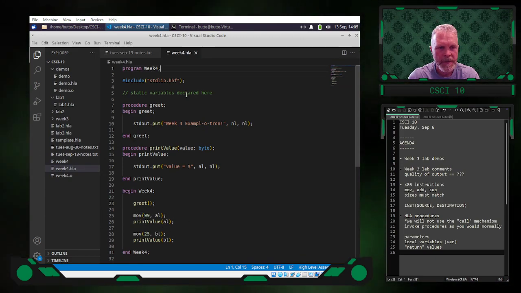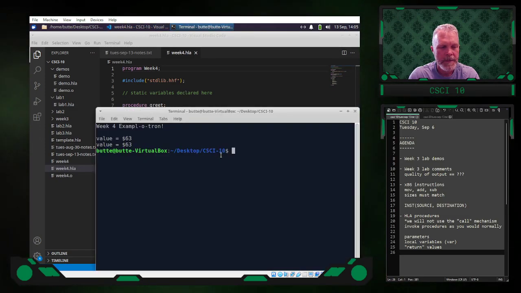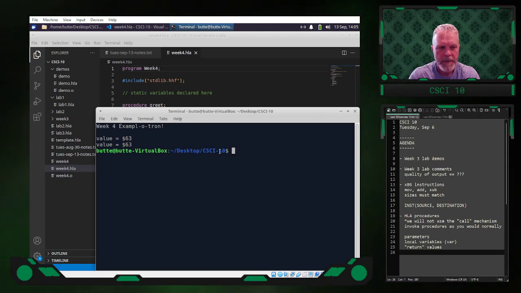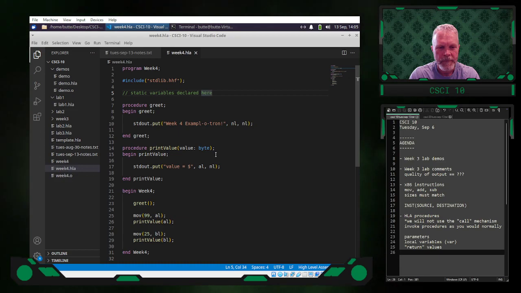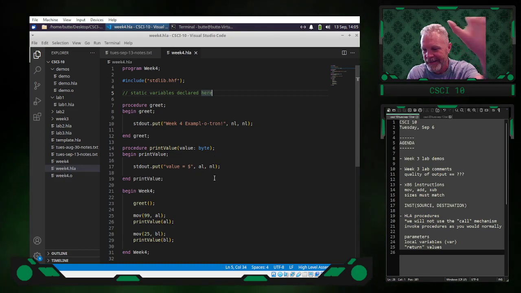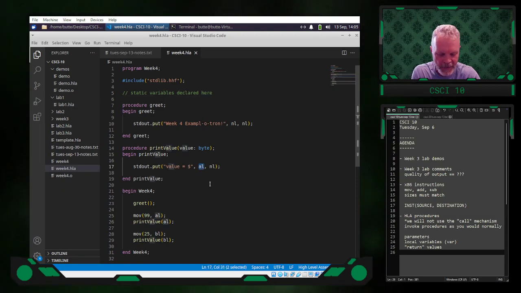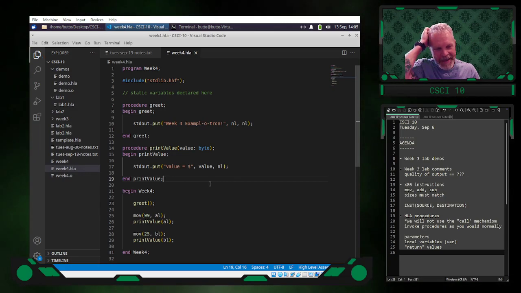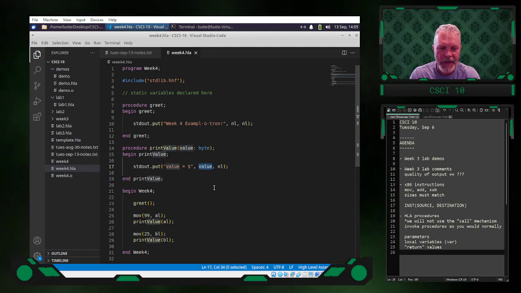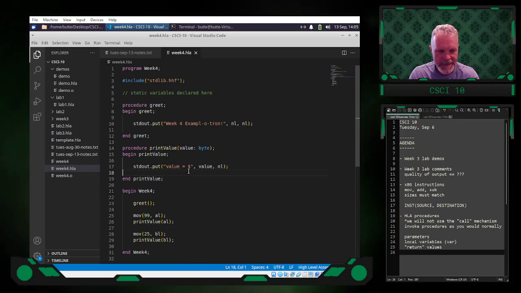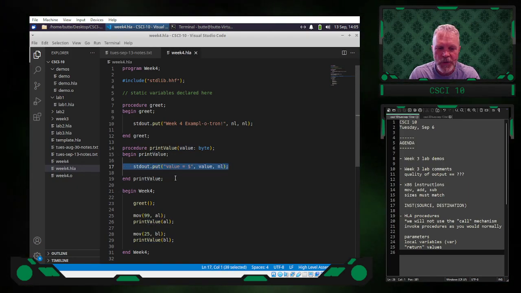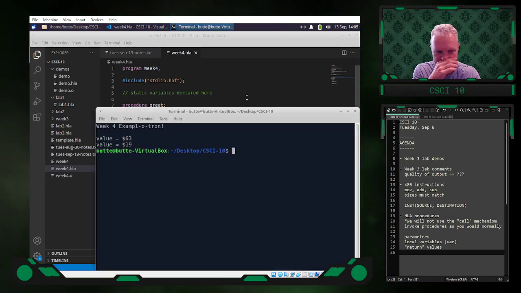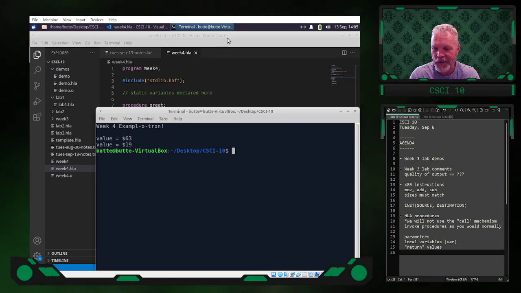Something feels wrong though. Oh, I didn't compile it. Or did I? I saved it. Wait. Oh, I see what you're saying. Ember, you did it. You got it right. Not AL, value. Goodness gracious. There you go. Thank you, chat. You're right. That was meant to be value, not AL. Good catch. Print the value. It's still going to print in hex, but it will be the two different registers now. Why I didn't see that, I don't know. But there you go. Good catch.